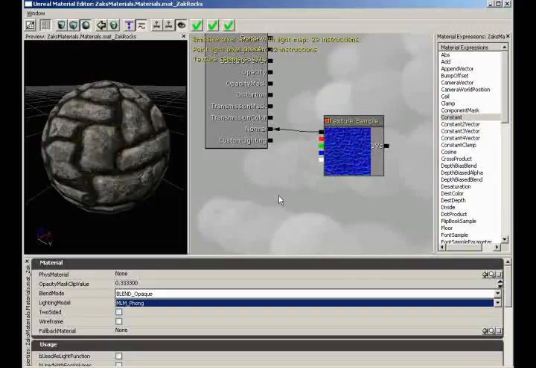You can use your various skills at putting together material expressions and your information on mathematically how light behaves on surfaces to put together an intricate network which would eventually scale down and plug into custom lighting. Then just switch your lighting model property over to custom lighting, and there you go. You're now using your own lighting model.